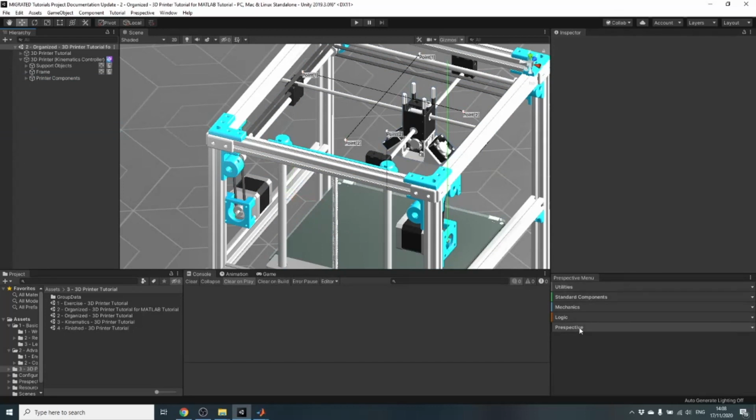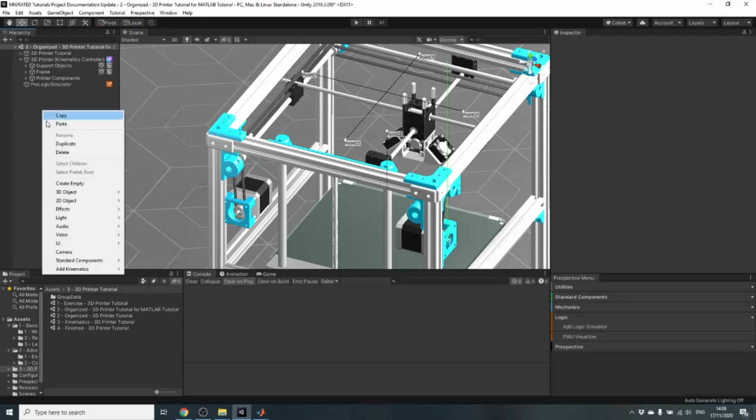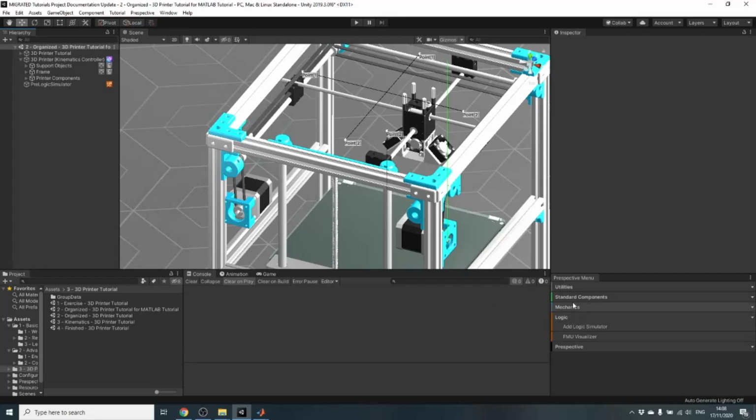So I go to my perspective menu, I go to logic and I add a logic simulator. This is the pre-logic simulator, and then I add the logic component to this.